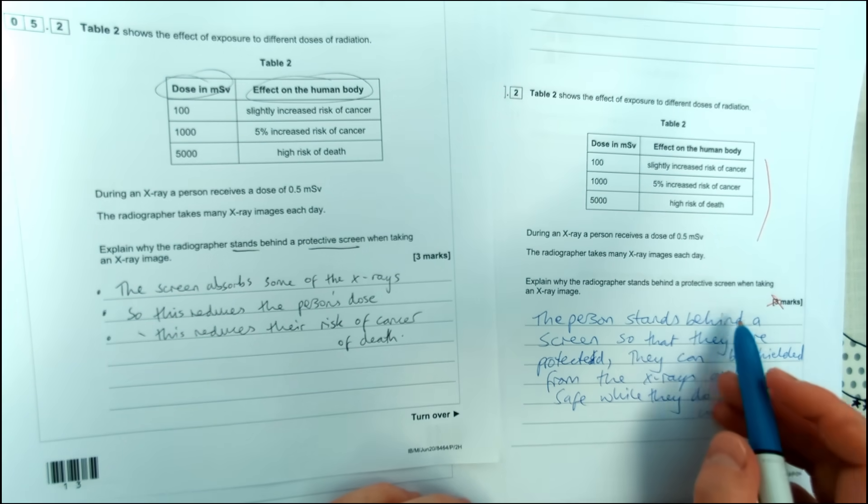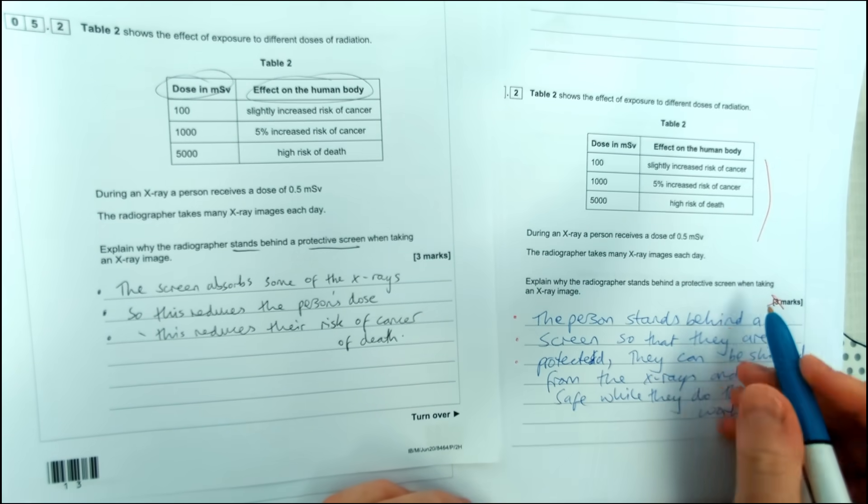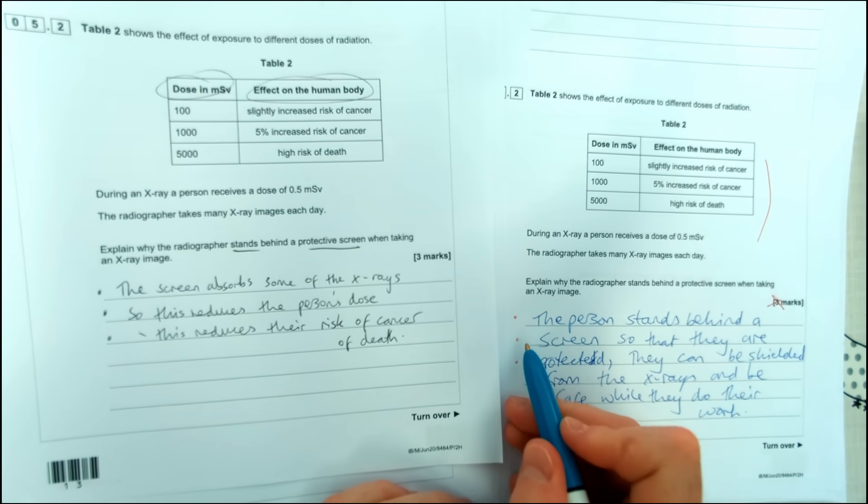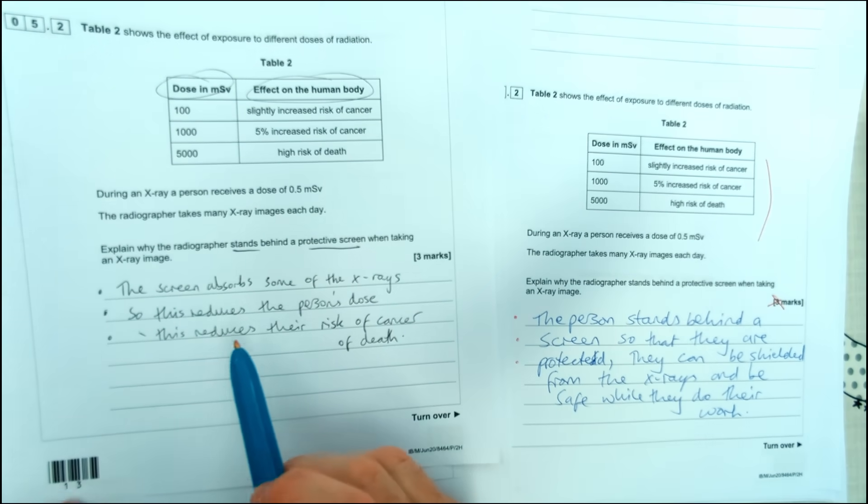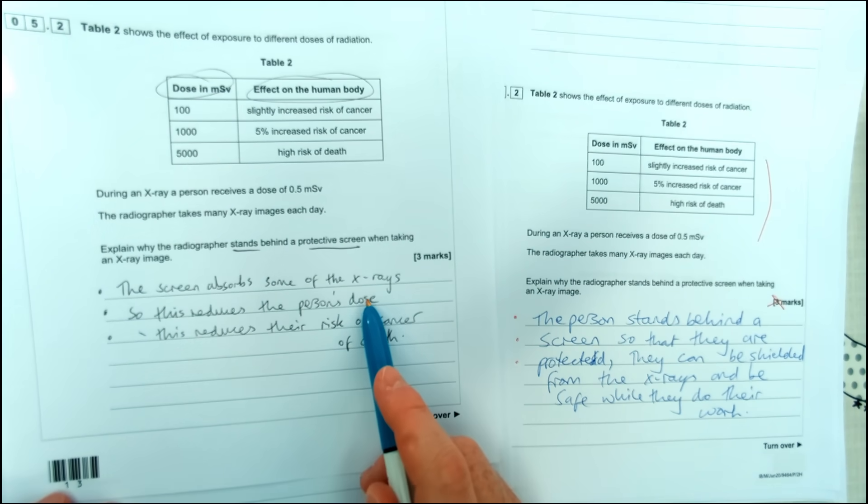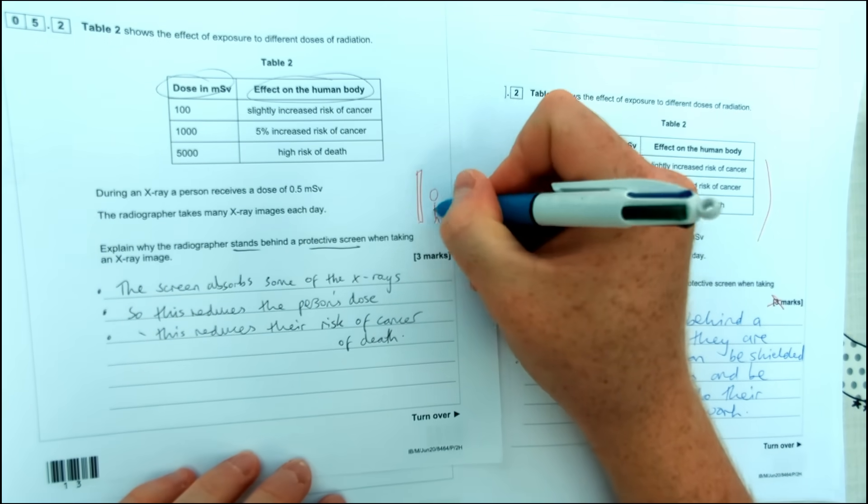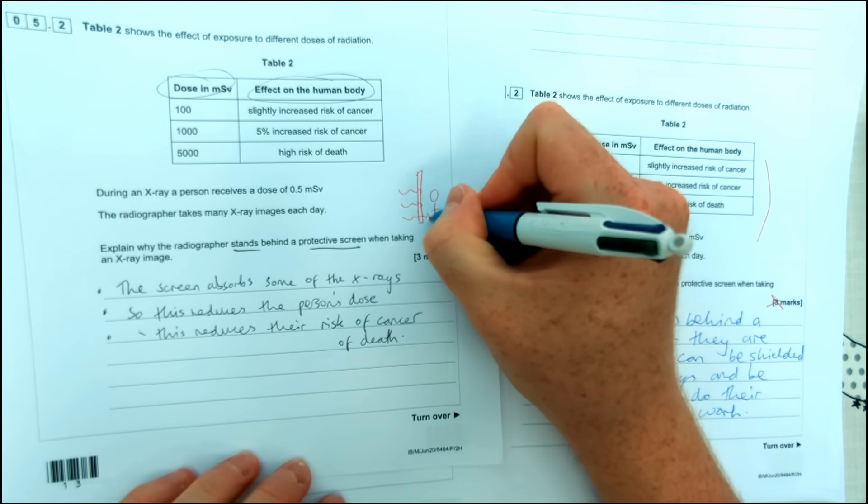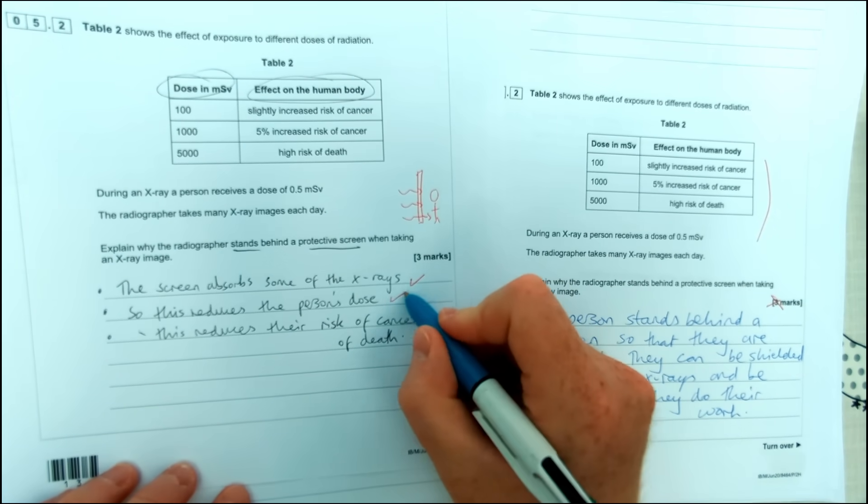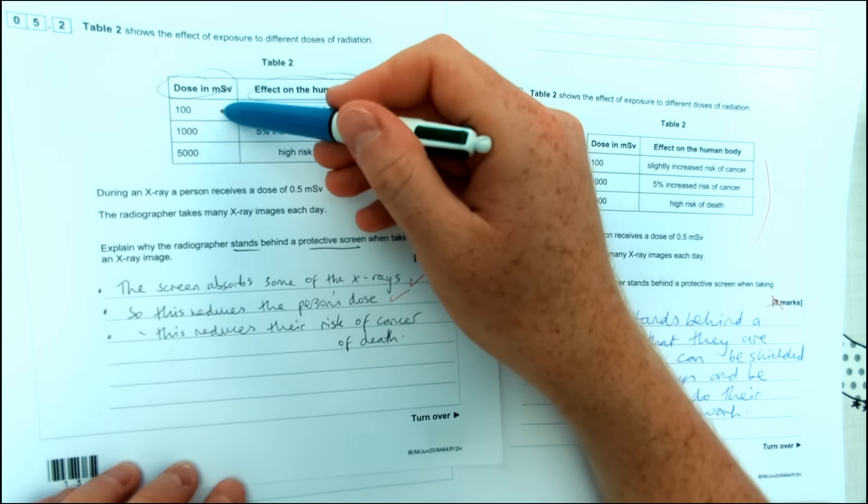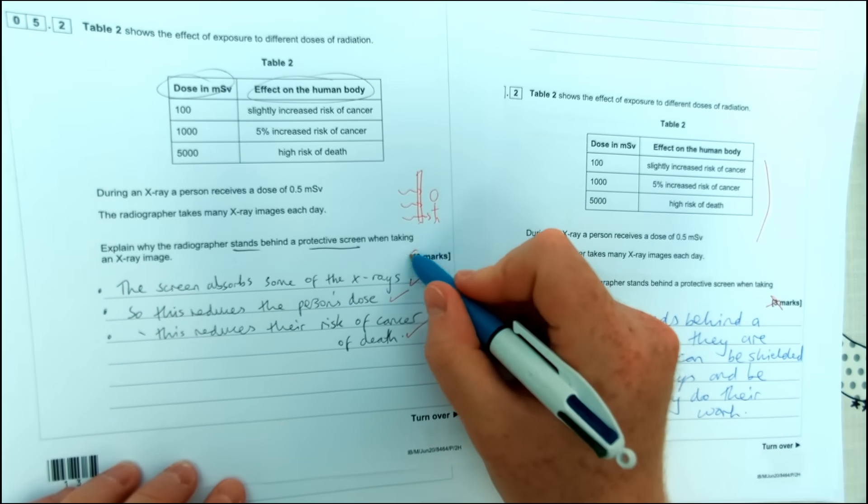It's another argument behind trying to use bullet points for two, three, four, five, six mark questions because it helps you figure out well if I'm writing a mark scheme for this, what are three different things I can say so I don't need to just waffle. So you'd say the screen will absorb some of the x-rays and essentially block them, and what that does actually reduces this person's dose. If you imagine someone standing behind the screen when the x-ray is happening, they're going to get much less dose if some of the x-rays are being absorbed by this screen. And that's what this question is all about, look at the table. So when it says they reduce the person's dose, that then reduces their risk. That's the easy mark here because we can see if you've got less dose you have a much less risk of cancer or of death overall. So that would be a perfect three mark answer for this question.